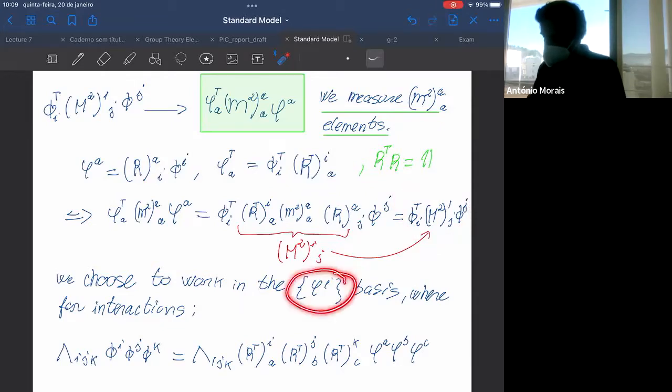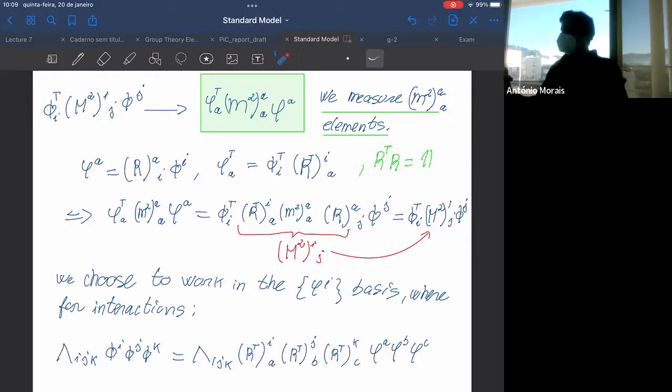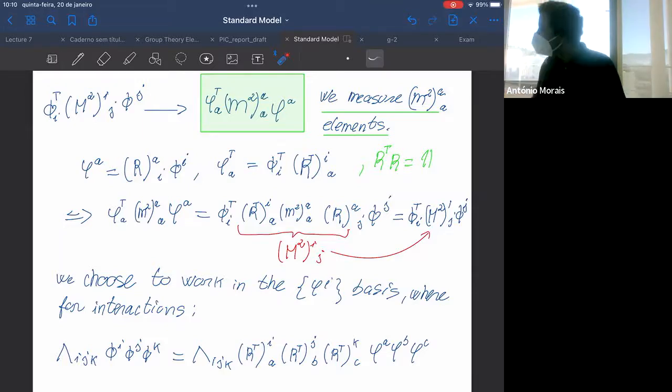And when we choose to work in the mass basis, we also need to rotate all other couplings of the theory to the same basis, so that when we do a measurement in the mass basis, we do a measurement of everything in the mass basis. So here, for example, imagine we have a cubic interaction. Imagine this is one of the models, this Z3 model that you had in the homework exercise. That Jean also did last year, actually. Do you remember the generic potential that you have put the Zs and so on?